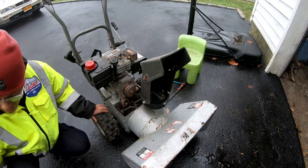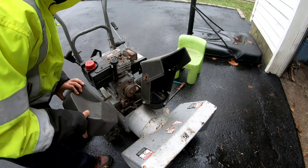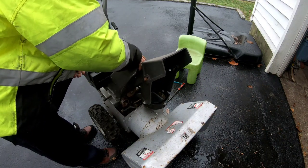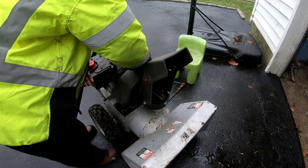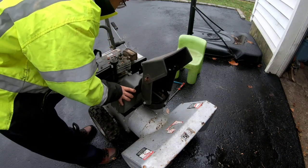So that's great. And also, I don't think I'm going to do a carb clean because honestly, it runs just fine now. After you run it for a while, whatever clears up, clears up. It's been sitting in storage for such a long time that whatever it was just cleared itself out. It doesn't surge anymore. Runs very well. Starts up with the first pull and everything. So I'm pretty stoked.